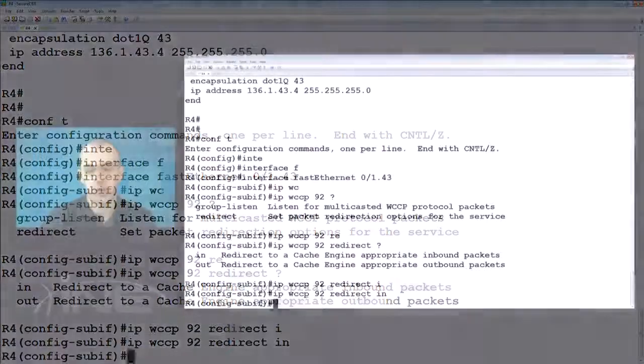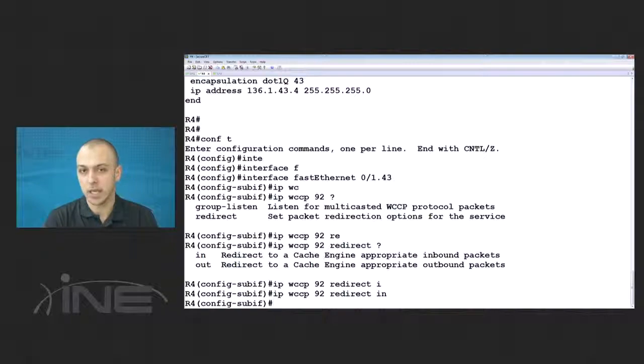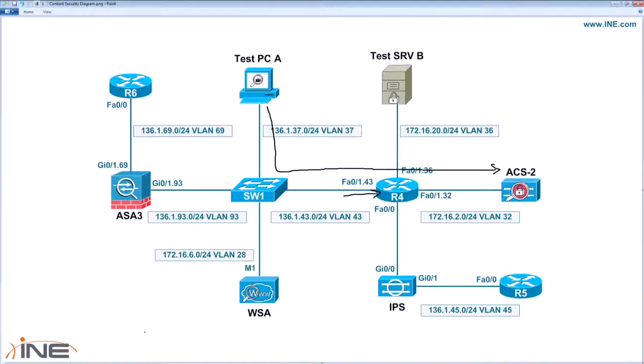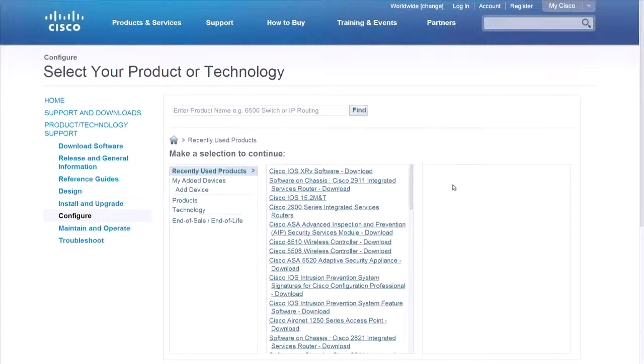As we said initially, the router supports both inbound and outbound redirection. So looking at the diagram, I could have configured the redirection as the session from the user was exiting the router, on the VLAN 32 interface, but I choose to do it the same way, in the inbound direction.